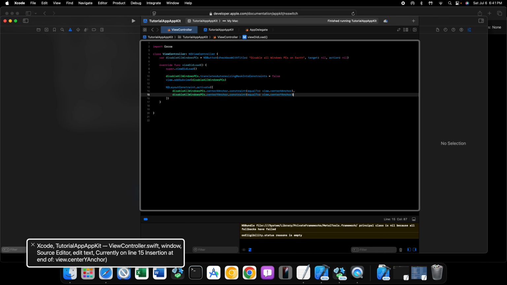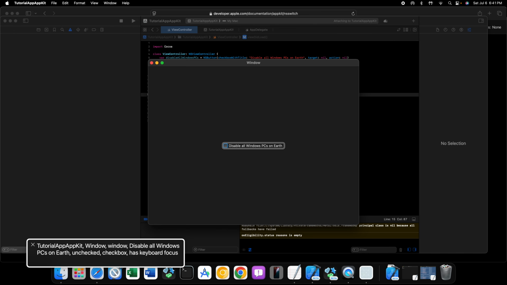Okay, so if we run our application right now, this is what we get. We get a window with a checkbox in the center of our screen to allow us to toggle whether or not we want to disable all Windows PCs on planet Earth.